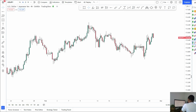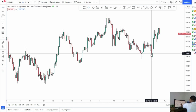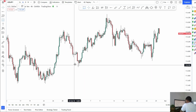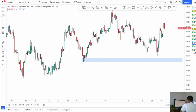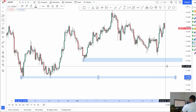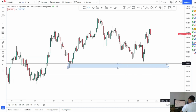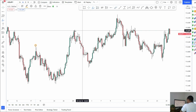But we were looking for some shorts to start the week off. We did see the market try and sell off a couple of times, but eventually failed. We were looking for a push into this support, which we weren't too far away from, to be honest. And then if we can break through that, we're looking for a push into that level. However, coming into next week, you can see we are starting to form some higher lows, and the market is still forming these higher highs and higher lows.